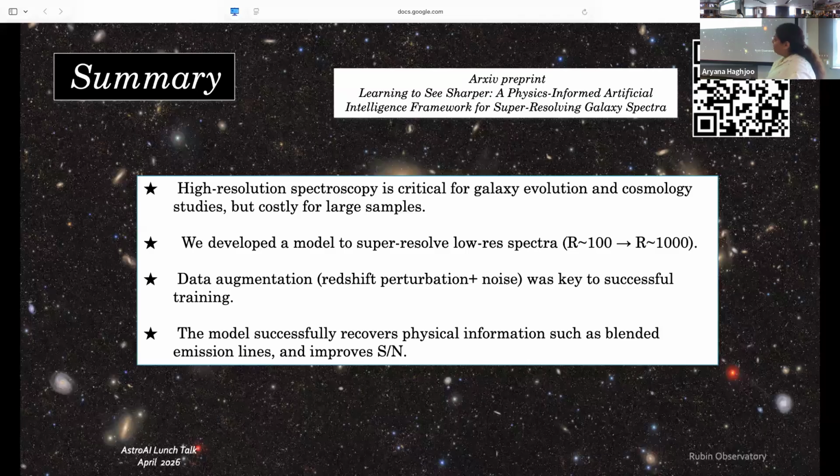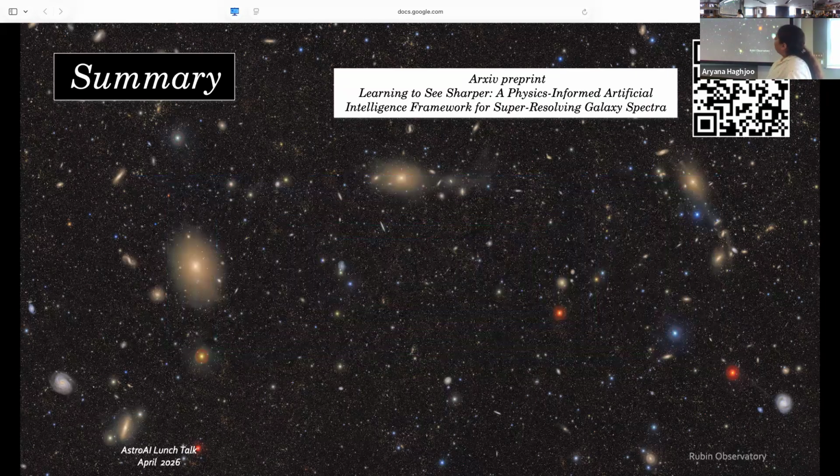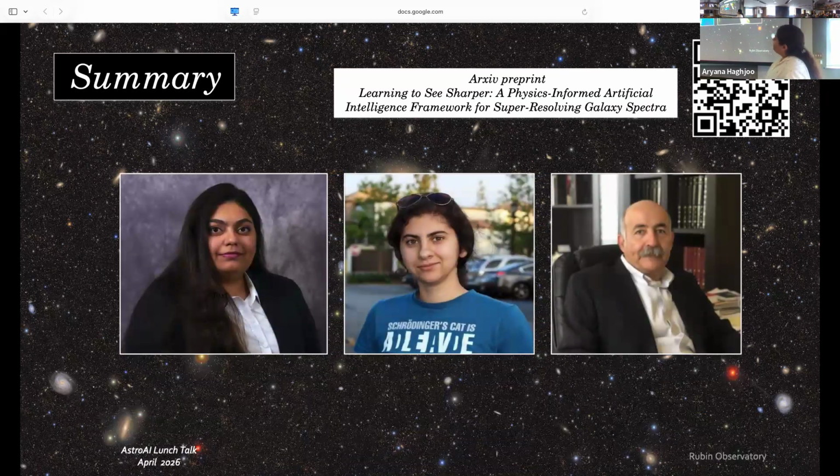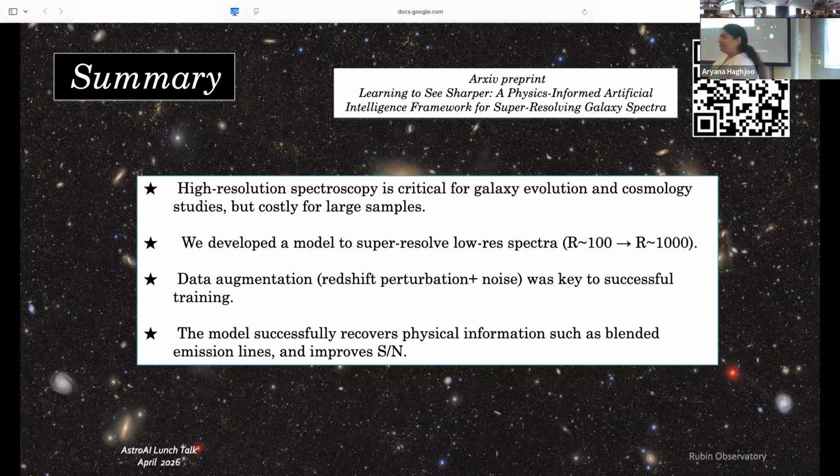We had to do data augmentation because we didn't have enough observational data. The final model is able to successfully recover physical information such as blended emission lines and improve the reconstructed signal to noise ratio. And this is our team: myself, my co-advisor at Caltech, Shubhi Hemmati, and my main advisor at UCR. And that's all.